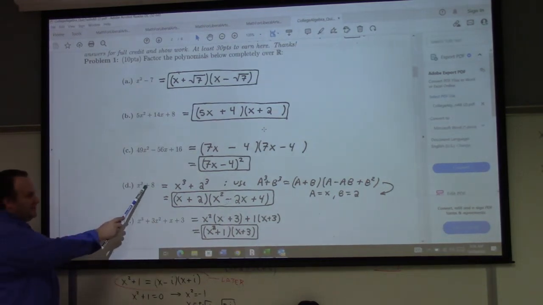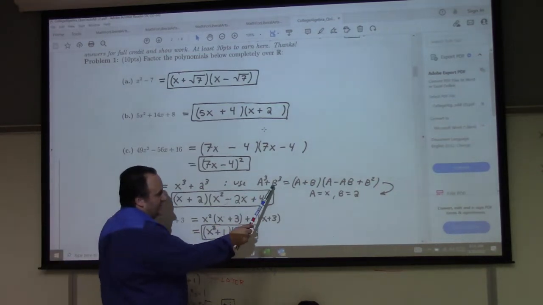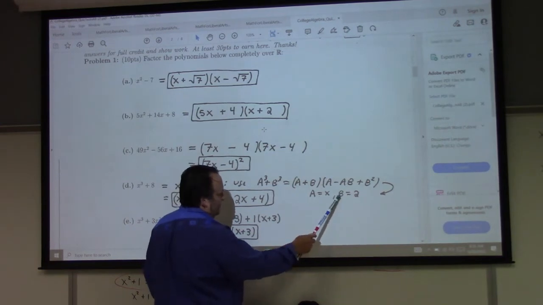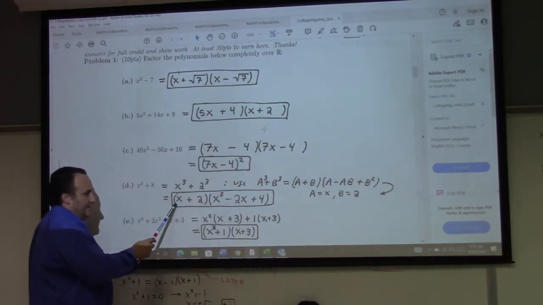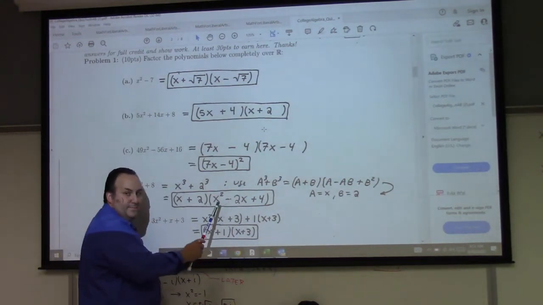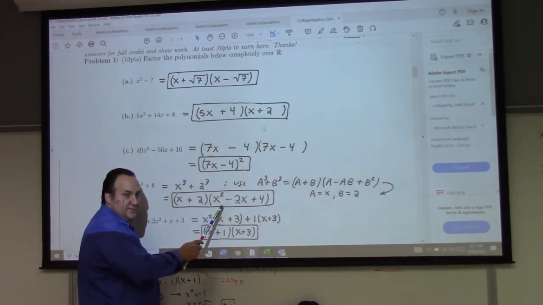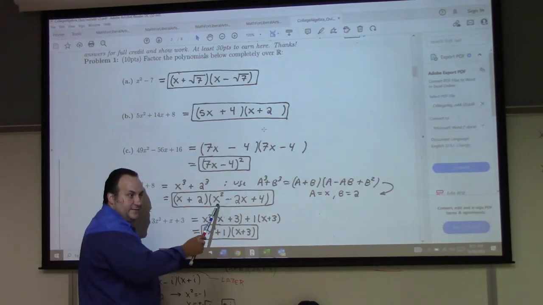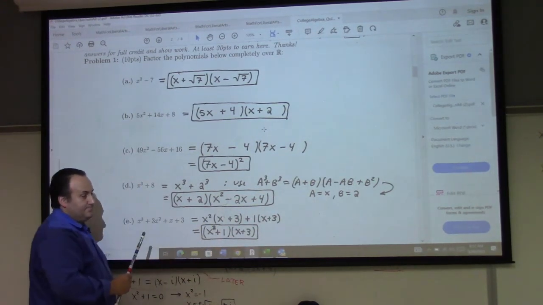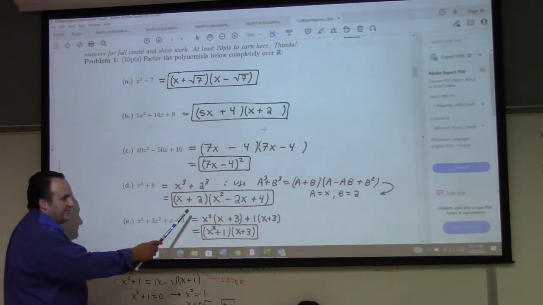Don't forget about your sum of cubes formula, right? If you've got x cubed plus 8, that sort of yells at me, I'm a sum or a difference of cubes. So we have the formula for a cubed plus b cubed is this. I just put a equals x and b equals 2 in there, and this is how it factors. Fun fact, whenever you do this, the quadratic that appears here will be prime. If you completed the square on this, you'd have x minus 1 quantity squared plus 3. So we complete the square, you get a plus. This is a prime polynomial. Anyway, that always happens when you do this formula. The polynomial which appears here ends up being prime.